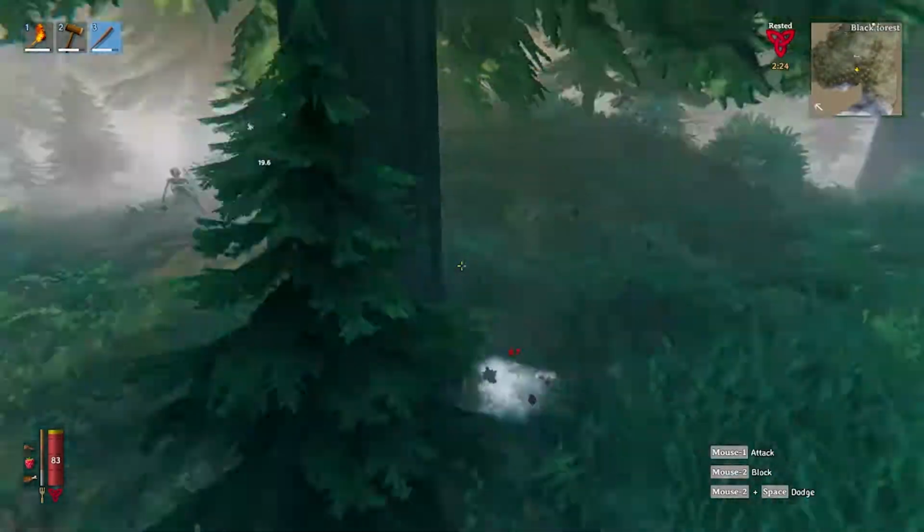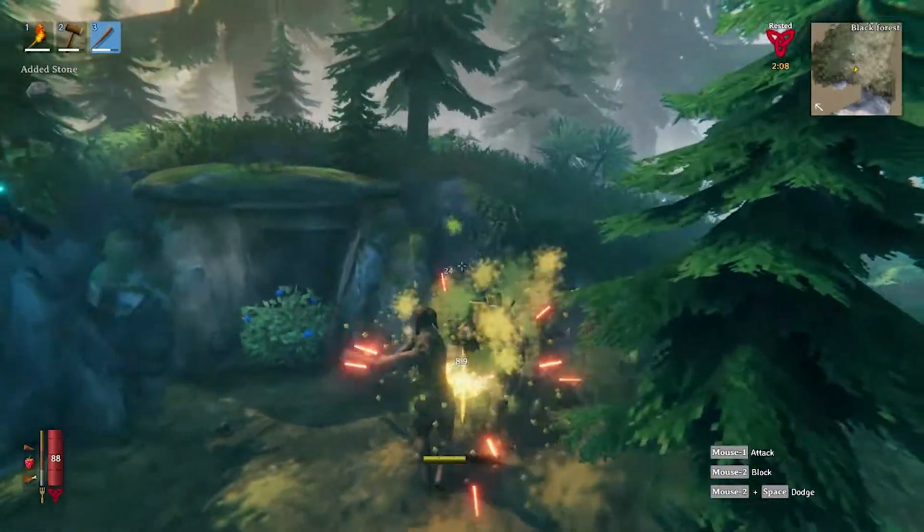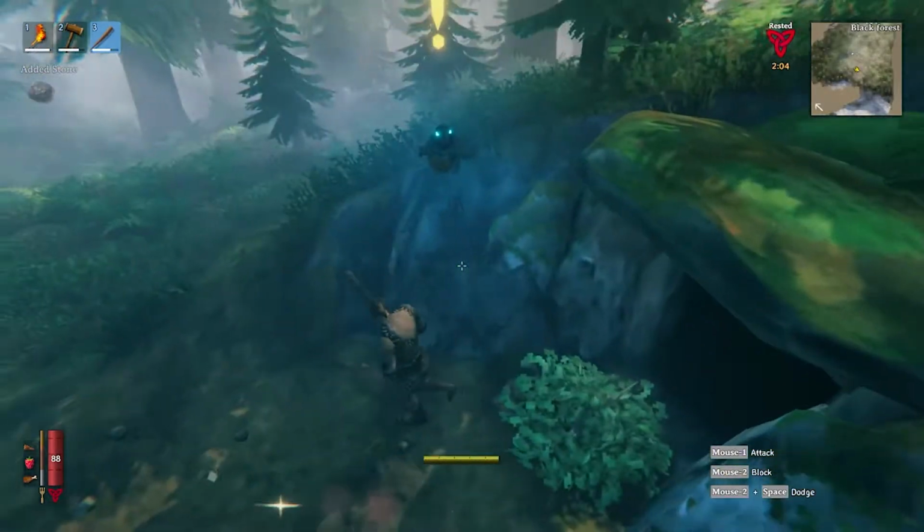All right. So we found... Ow! We found a dungeon. We found ourselves a dungeon. And what we can do here, we can enter this. I'm not going to. Hell no. I ain't gonna do that.